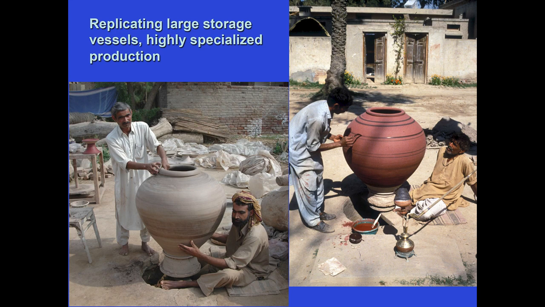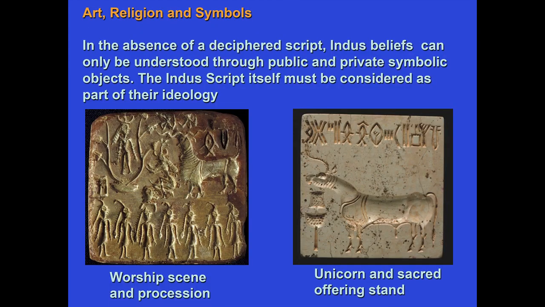And these potters go down to the Indus Valley School of Art in Karachi. They go to the National College of Arts in Lahore, and they give master classes to the potters in the art institutes to help them understand the foundations of this technology from the Indus civilization. I'm going to end with a few symbols of their religion and ideology.